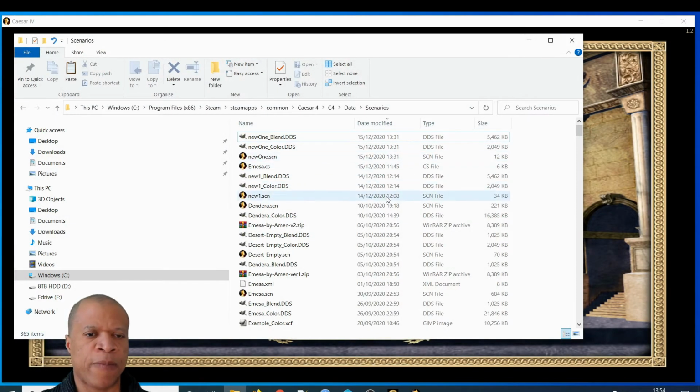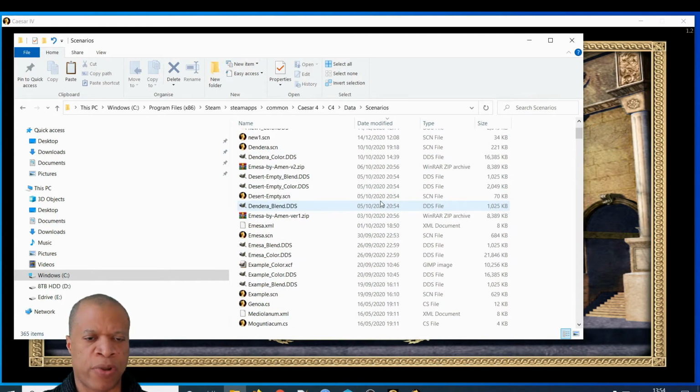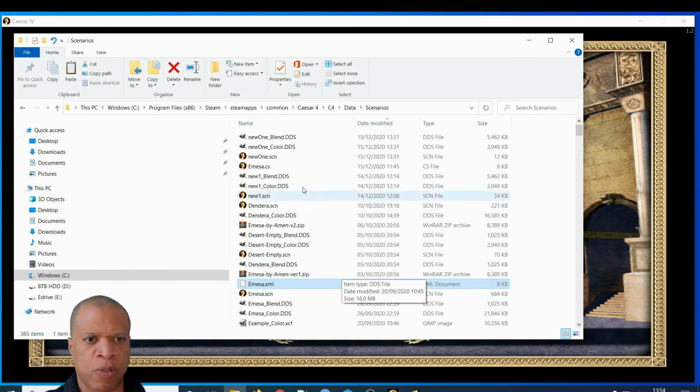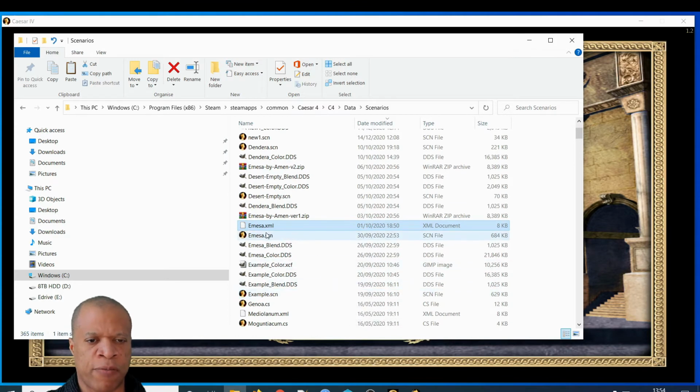Right. Now the other thing you'll need is to create a couple of other files. They're not automatically created for you. You can just go into this directory, find one that's already created and rename it, or copy paste, rename it to match your city. Okay, so we're going to look at this file.